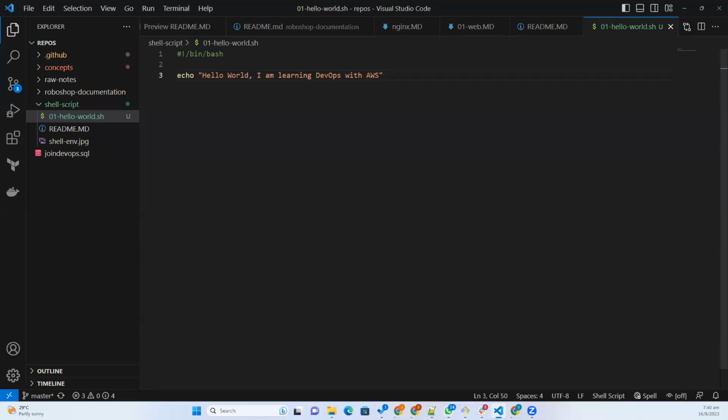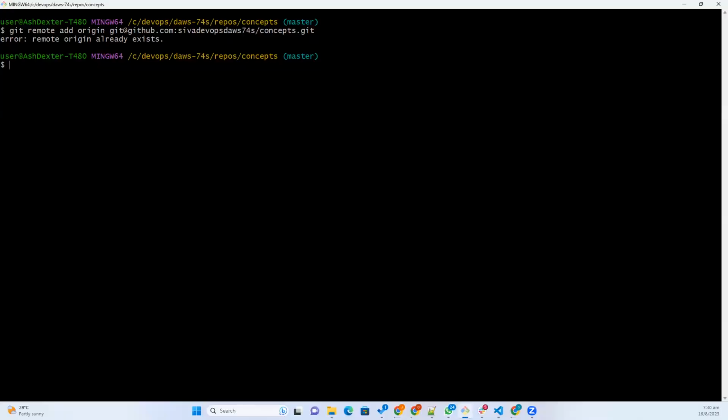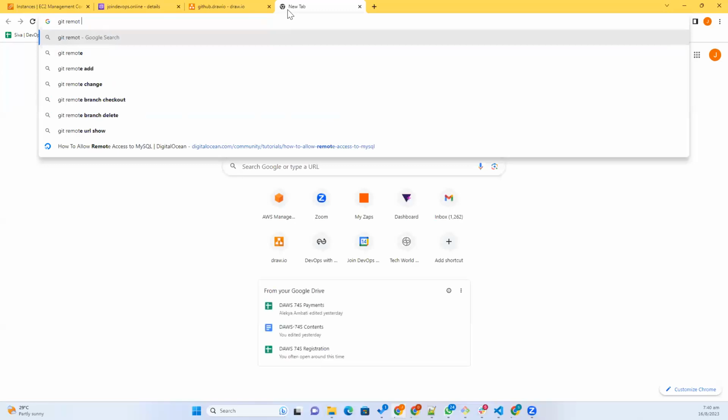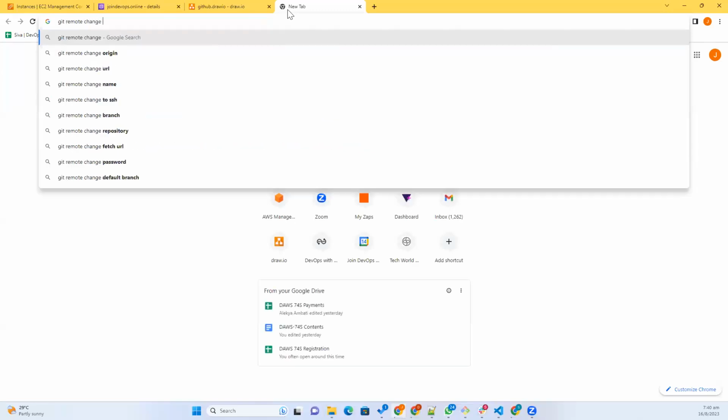So now I developed something. What should I do? I should push it. Go to this shell script. Okay. And we are using SSH authentication, right? So I'm going to change git remote add origin, which is the first time add. Now, if you want to change it, you can always search git remote change URL.